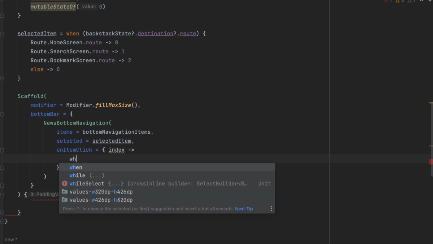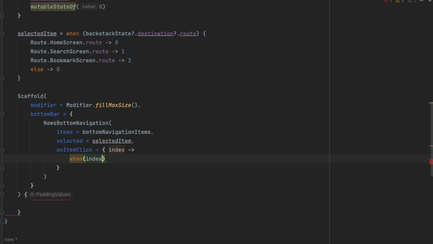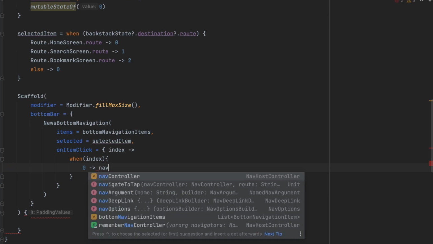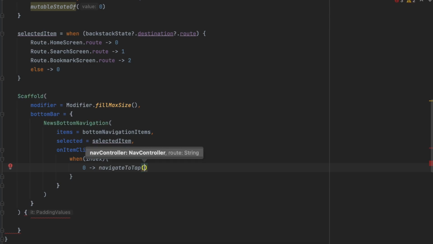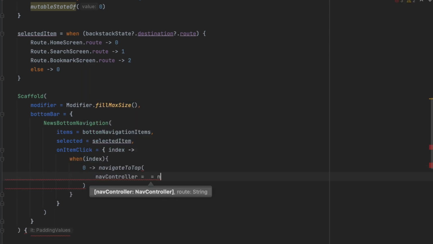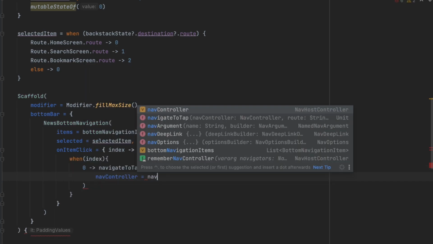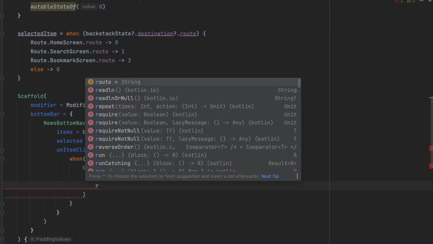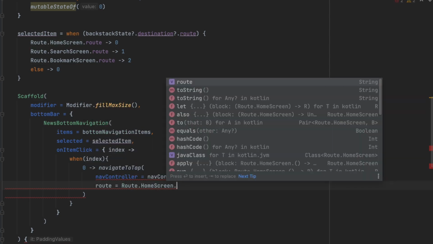Now we can have a when check. When the index is 0, then we want to navigate to the home screen. So we can say navigate to tab. And here we want to pass the nav controller and the route, which is home screen.